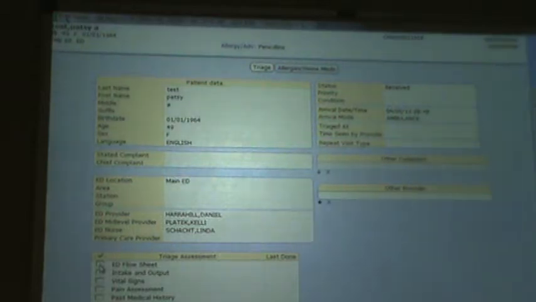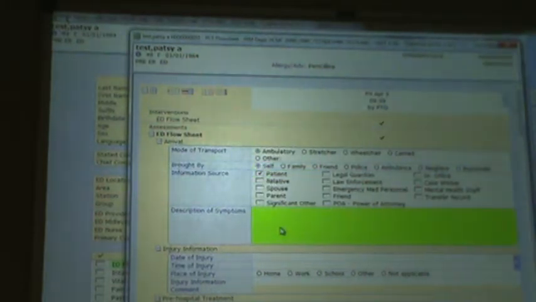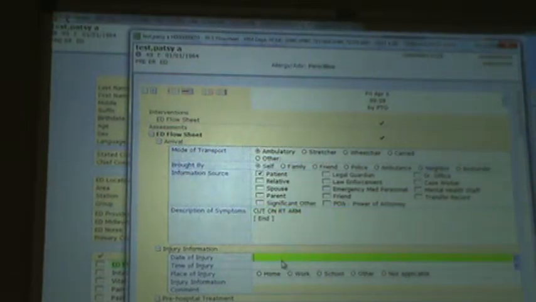So if you want to document on a patient right from the triage tab, you can select that intervention you want to document on, and then click document, and it will launch you right into that documentation from the triage tab. Our ED flow sheet that we built is essentially the information gathering section on the top part of our current ED flow sheet.